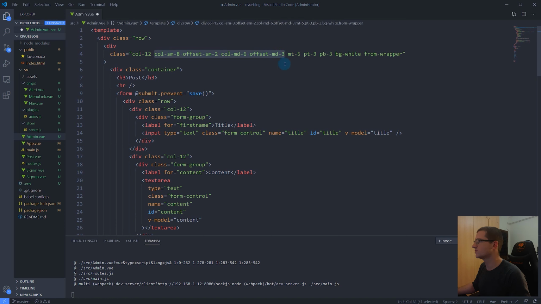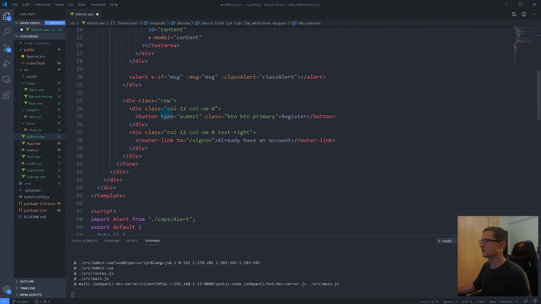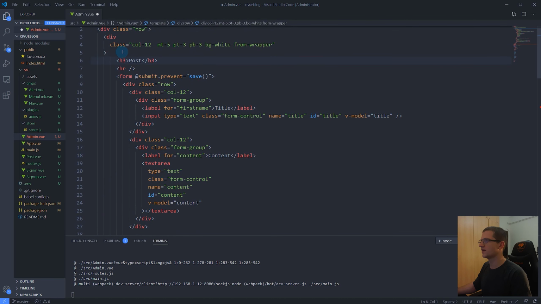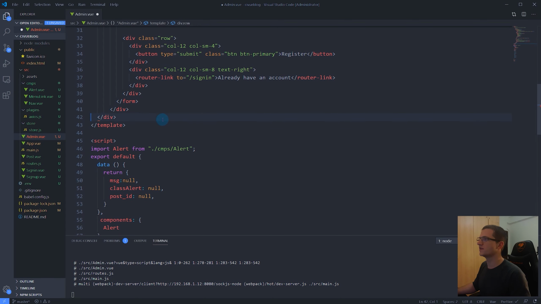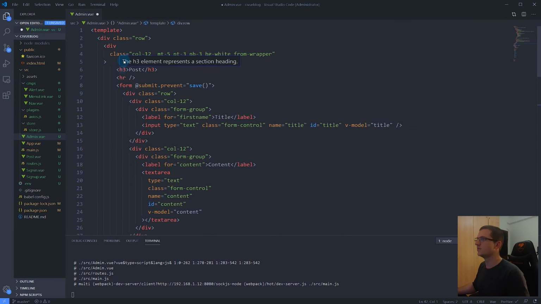We don't need the offsets because we now want to use all the width. Okay, so then we don't need this container here for sure. So where it finishes, yeah, we remove the container from above the h3 tag, and we also remove one div below at the bottom.